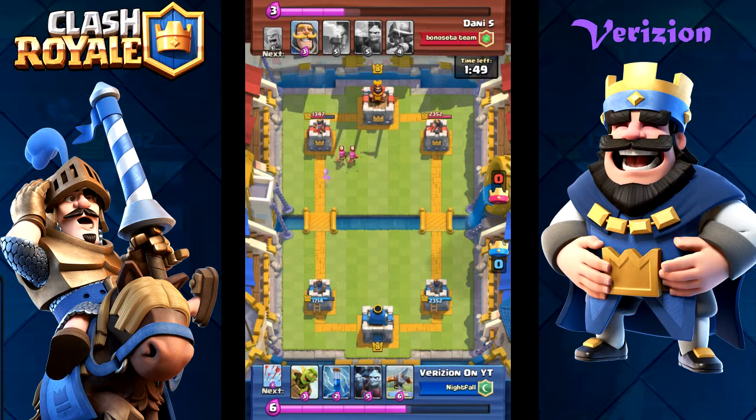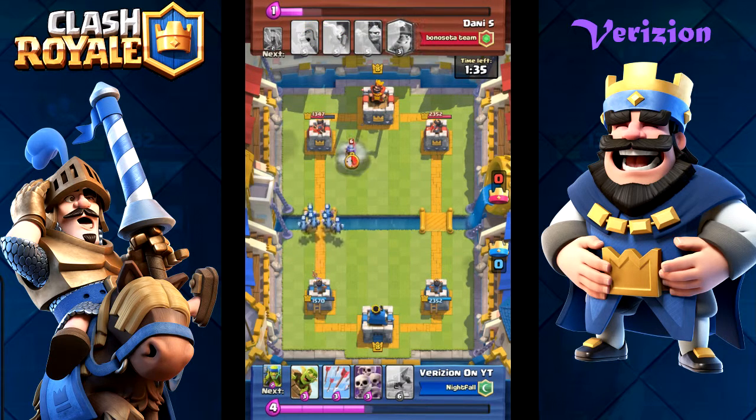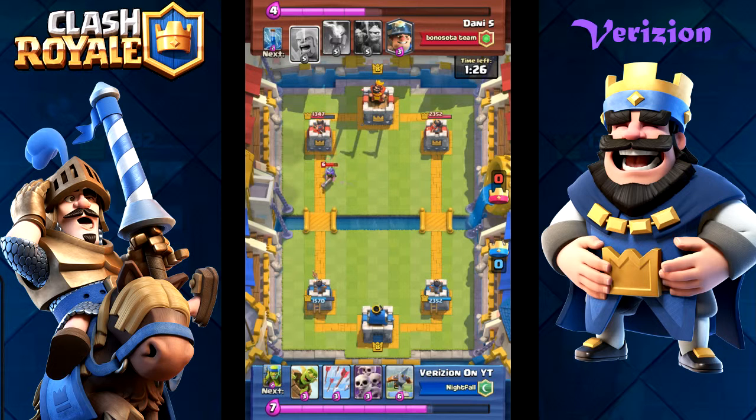And he decides to go with the Archers. Archers aren't really too big of a deal for me to kill. So here I decide to initiate that push, first the Archers, otherwise they will be doing a ton of damage. And here comes the Musketeer, and there go the minions, of course. They get some hits in on the Musketeer, but it's not enough, so I decided to go for the Skeleton Army here.